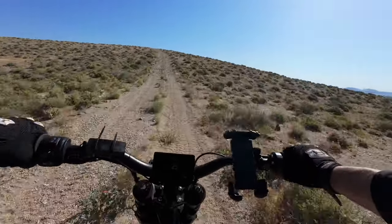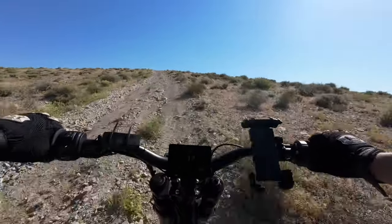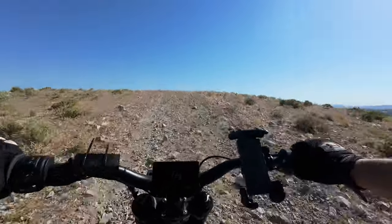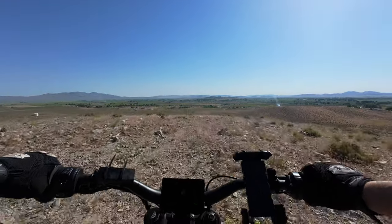I also heard people mention that the suspension on the 2.0 version is overly stiff. Yeah, it's kind of stiff, but coming from mountain bikes and stuff like that, this feels really soft. And this is really rocky right here, so.